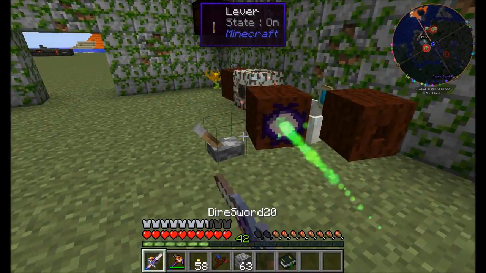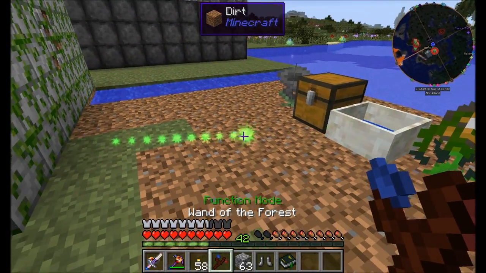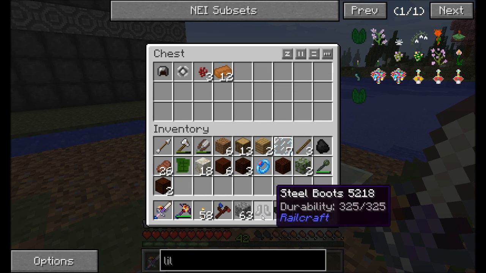Just close enough. So you know what, I'm going to turn this off, and I'm going to wind up moving the mana pool a little bit closer. That's the point at which we're losing mana, so I should probably move the mana pool right into that spot. Sounds like a plan. So far, nothing terribly good.